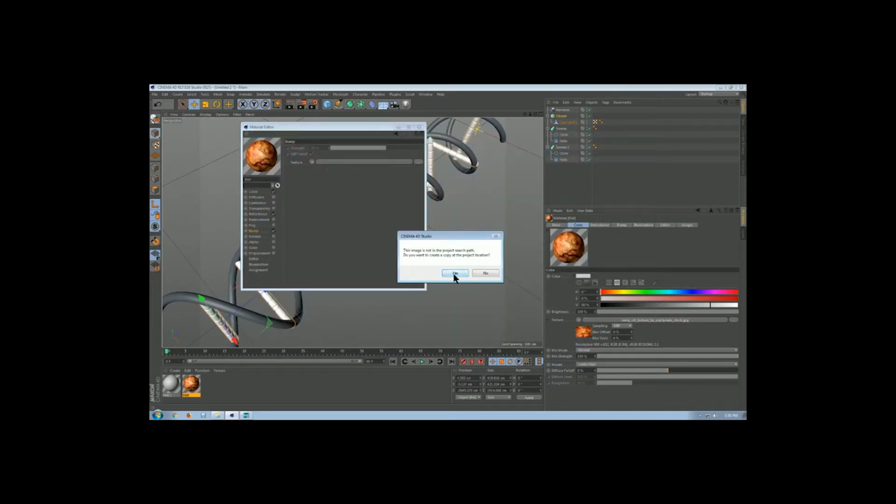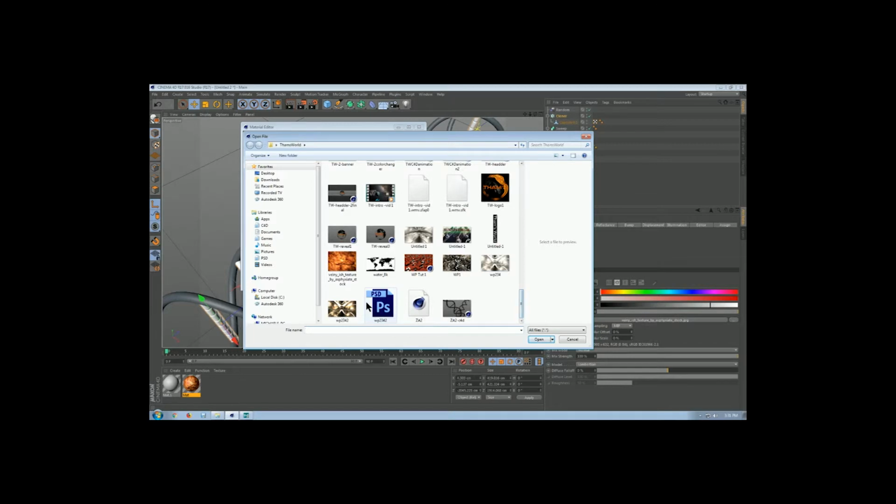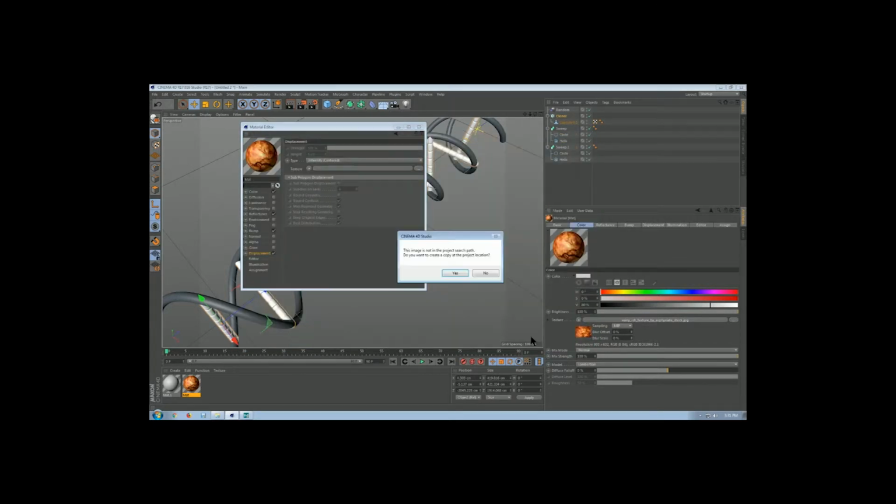That'll give us that. And then we're going to go to our displacement, and we will add the exact same image again. We'll end up with something like this.